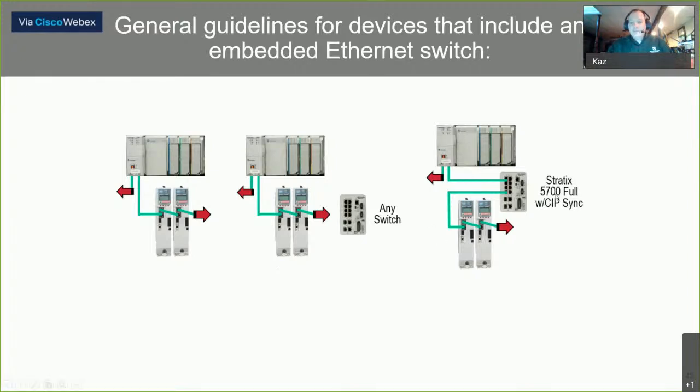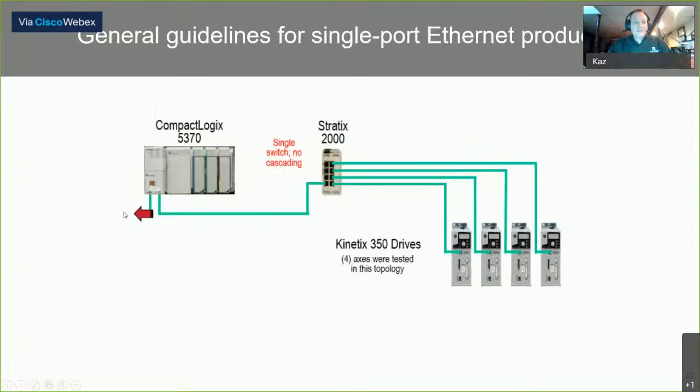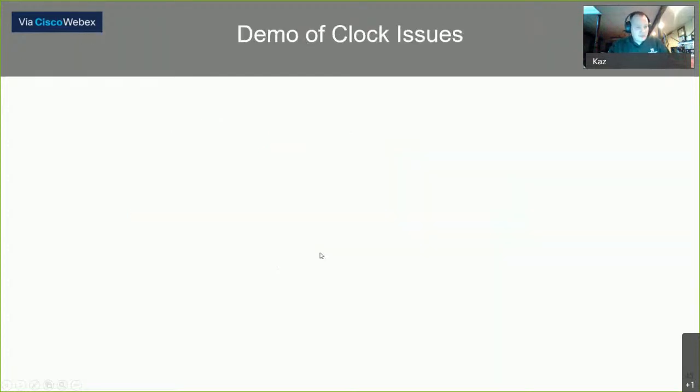Or you can put in a precision time protocol Stratix switch in between there, and this is all hunky-dory as well. That is all assuming that this red arrow is not connected to a massive network with a whole lot of broadcast traffic. We have tested unmanaged switches with a low axis count with a CompactLogix 5370, and this does work, again, provided that you're managing the traffic coming in on the other end. So just so you know, you can use unmanaged switches, but it's highly recommended to use a managed switch, especially one with 1588 precision time protocol.